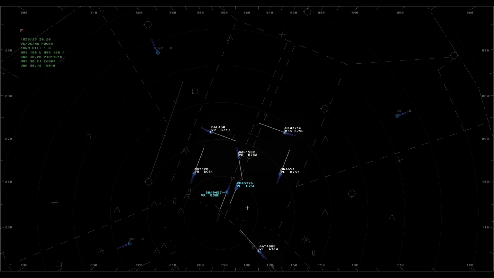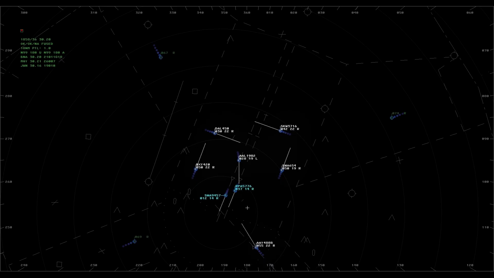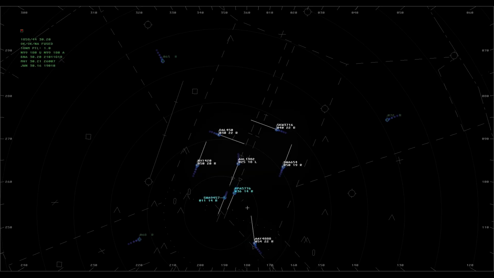Moxie 420, maintain 180 knots, then descend and maintain 4000. 420, speed 180, then down to 4000. Skywest 3716, maintain 180 knots. 3716, speed 180. Delta 450, maintain 180 knots. Delta 450, speed 180. American 1982, field 12 o'clock, 8 miles, report and say.